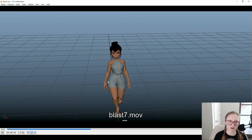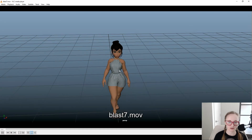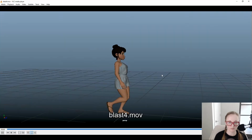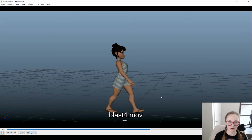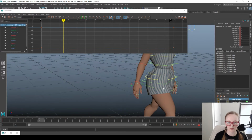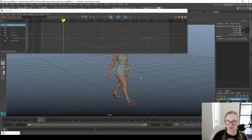You can see a little bit of jitter in her arm, and that's just going to be a gimbal issue. But once again, that's something we're going to have to clean up later on. It looks pretty good from the side, though. Obviously, we haven't rotated her wrist yet, but that'll be our next step. So basically, I'm just going to do the same thing to the wrist, thinking about all three axes, and her hand is going to rotate in a little as it comes forward. Oops, maybe I should make sure you guys can see my camera. It'll rotate in like so as she's got her arm forward, and then slightly rotate out as it comes back.